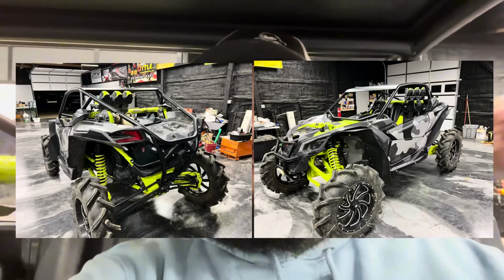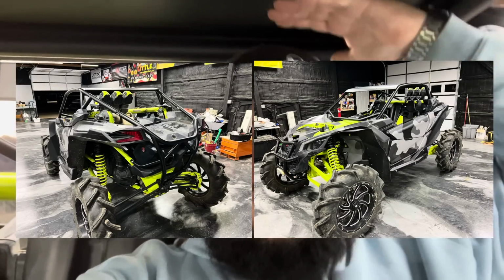Alright, so we got it pulled in the shop, and one of my main concerns with putting different cages on the sport model side-by-sides, whether it's a Razor, X3, anything like that, is I'm about 6'2", 280. I'm not a small guy, and I hate hitting my head on stuff, getting in those lowered brow cages. This is actually their race cage that has the integrated rear bumper with it. And I'm sitting all the way up with the seat on the highest setting. I probably got some space, which when you got your harness and seatbelt on, you're not gonna bounce up that high. And I don't go very fast. If we do, I am strapped in, so it won't matter.